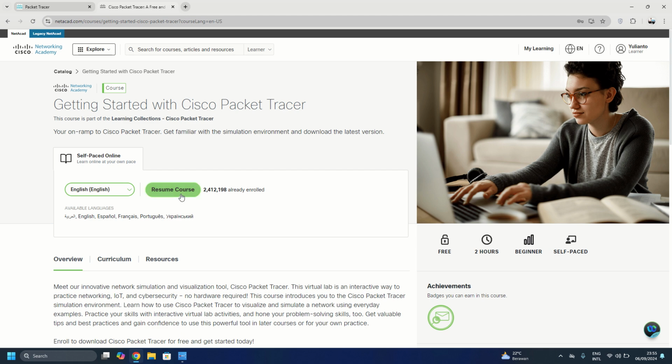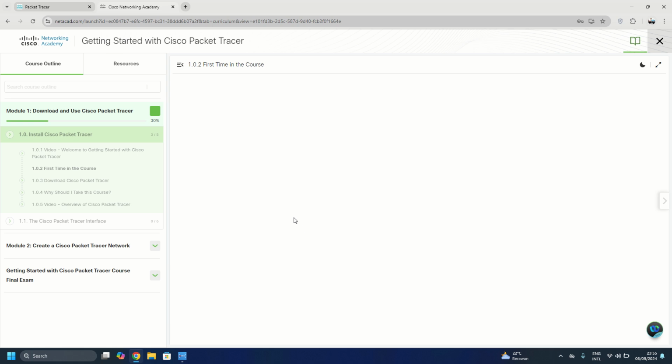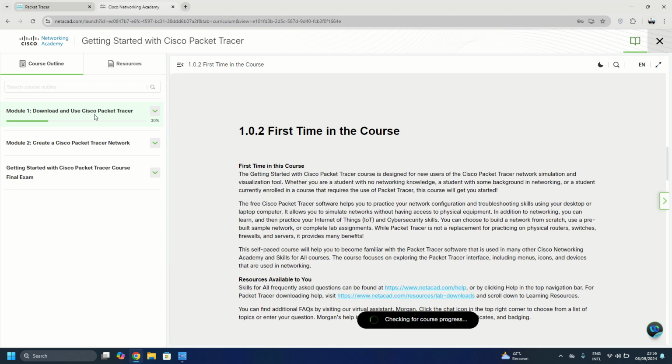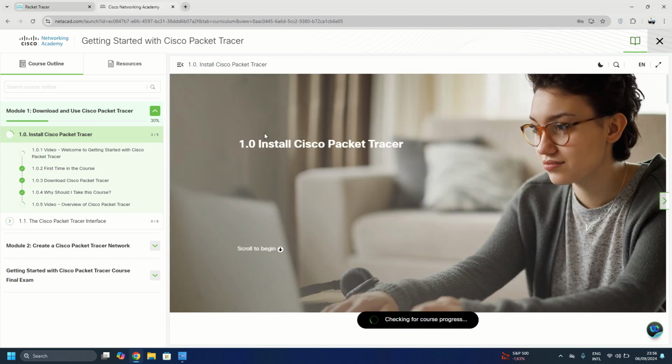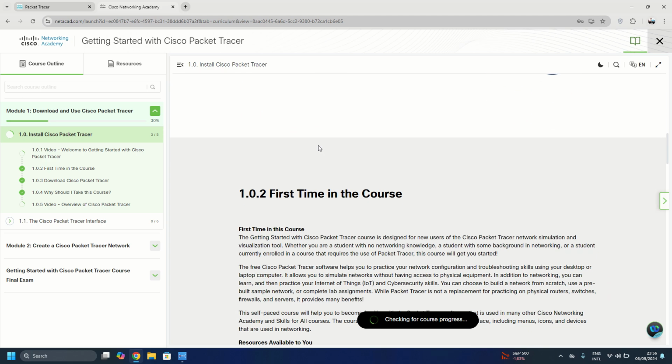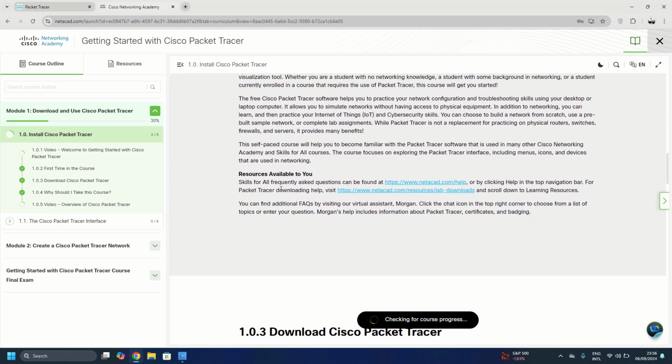Just click again the green button, and then please click Module 1, Download and Use Cisco Packet Tracer. And on the right bar, please scroll down and find the Packet Tracer downloading app. Please visit this link.